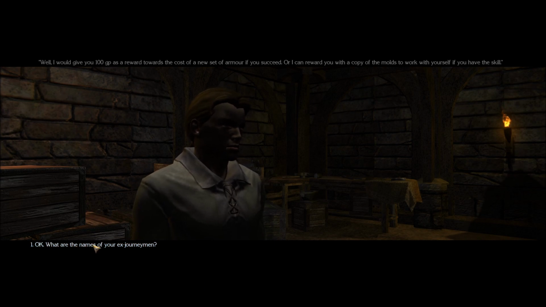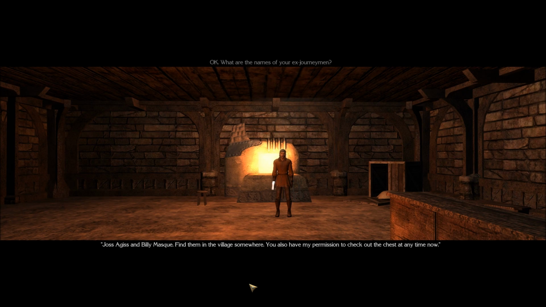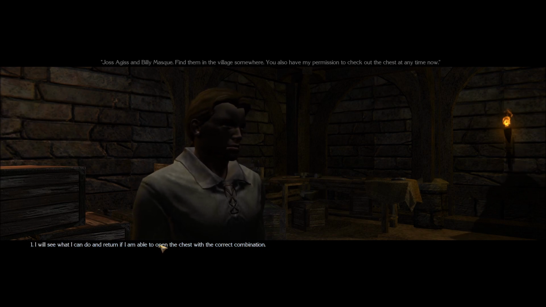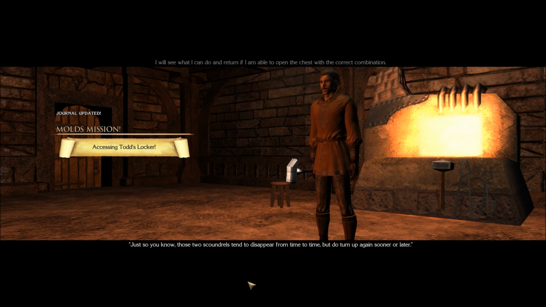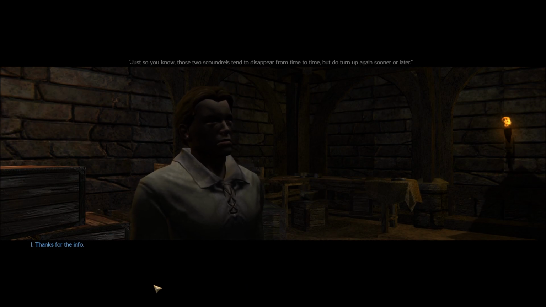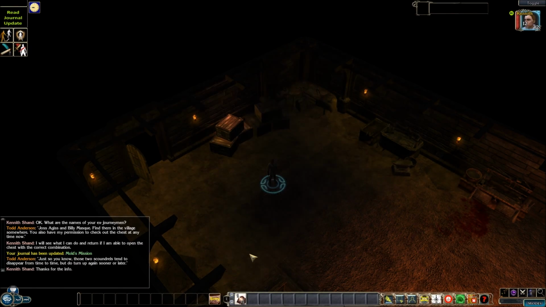Okay, what are the names of your ex-journeymen? Joss Aegis and Billy Mask. Find them in the village somewhere. You also have my permission to check out the chest at any time now. I'll see what I can do in return if I'm able to open the chest with the correct combination. Just so you know, those two scoundrels tend to disappear from time to time, but do turn up again sooner or later. Thanks for the info.